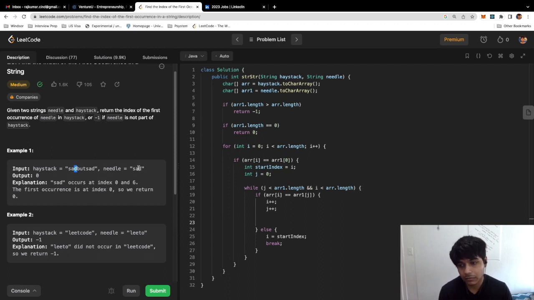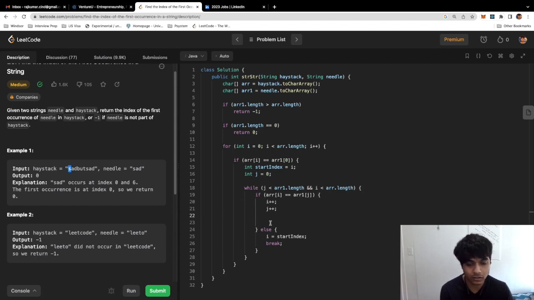We're comparing d and d, and both are the same. In that case, we'll have another condition which checks if we are at the end of the needle, and so far it's been the same. In that case, we need to stop the iteration right there because we found the string in the haystack, and we would return the position where we started the iteration.